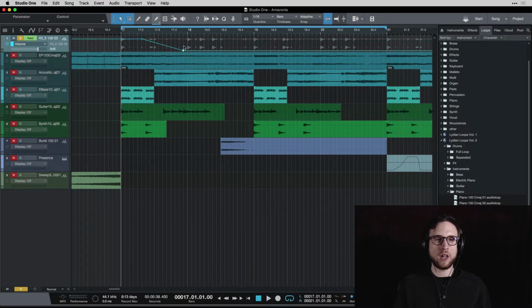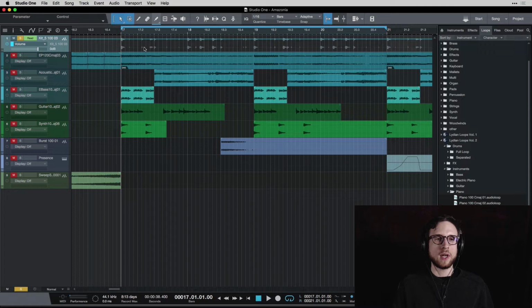Check it out. I'll put it all the way to the bottom. You see it just disappears, and now if we maybe do a little bit louder, like that, it gets louder over time. So I'll just Command Z back to normal. That's the first thing. You add points by clicking. You delete points by double clicking. So if I have this point here, I don't want it to do this anymore, double click, goes away. This point, double click, goes away.